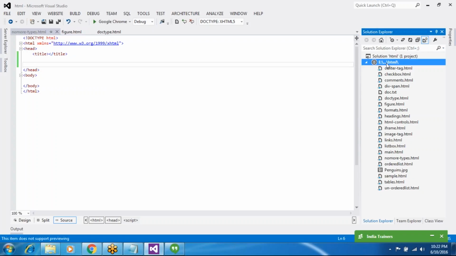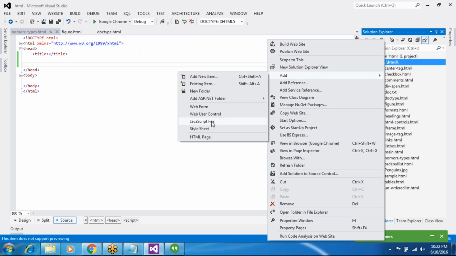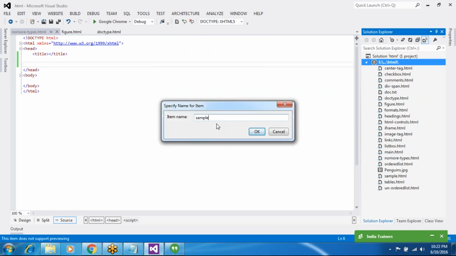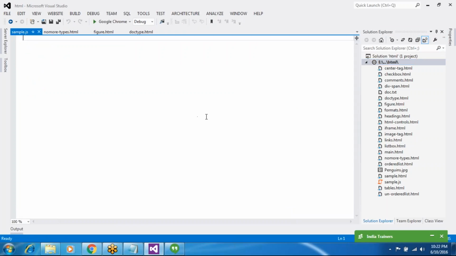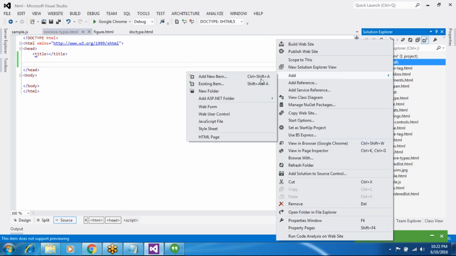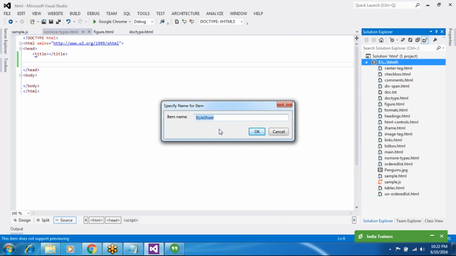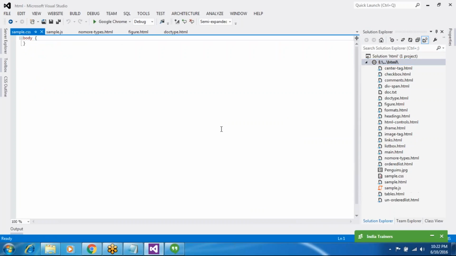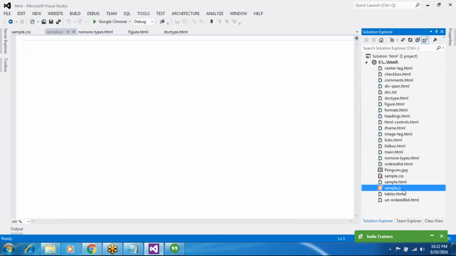I have one JS file in our folder, sample.js, and a CSS file, the style sheet sample.css. Save with the extension .css and the JS file with the extension .js.